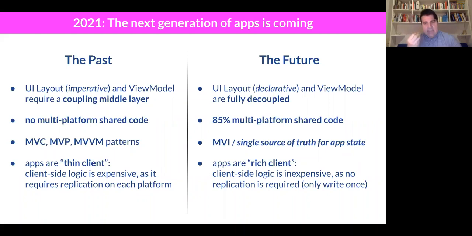With a multi-platform architecture on the client, we now have the advantage of developing rich clients, and that means we are really going to have amazing apps, because it's going to be really inexpensive to write client-side logic. This means we are really going to be able to do amazing things, whose aim is always the user experience. So this is a very important concept: the rich client is going to be much easier. The client is going to be much richer, with much more logic than in the past.